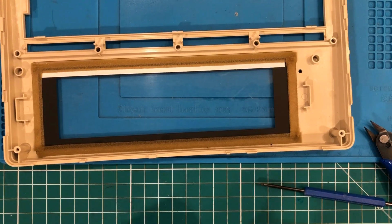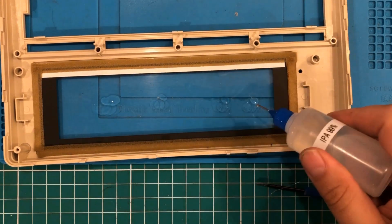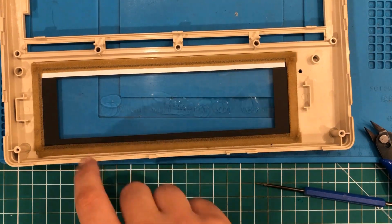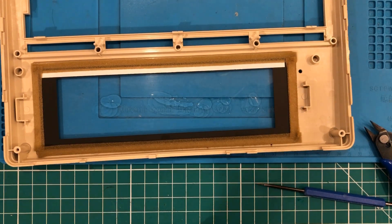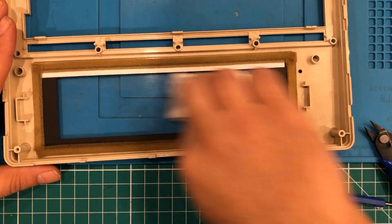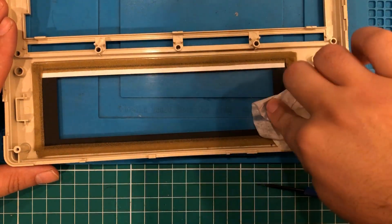It also does make sense to clean the underside of this glass while I'm in here because I'm not going to be able to get to it again. So in the event that some of this stuff has kind of come off or anything like that, I want to clean it. I'm guessing this stuff is going to continue to decompose and I may wind up getting rid of it, but I might as well do what I can when I can.